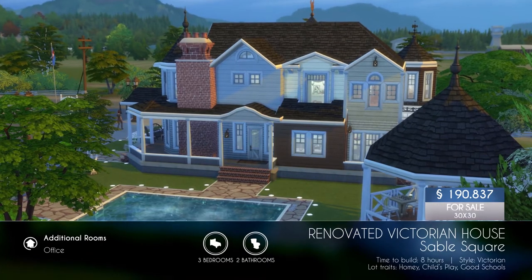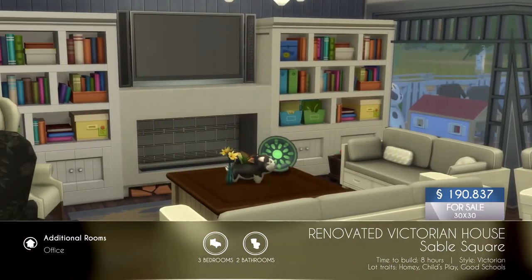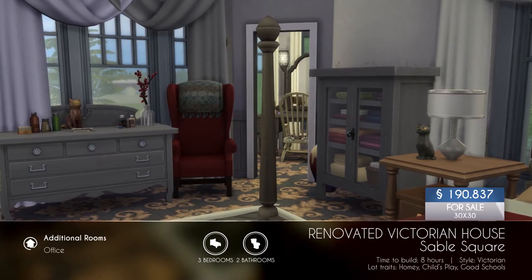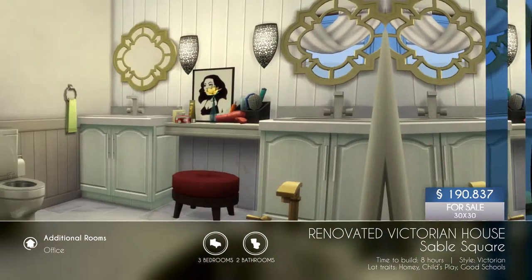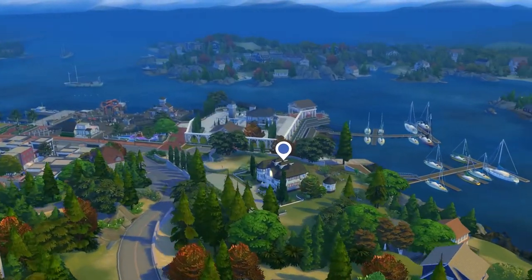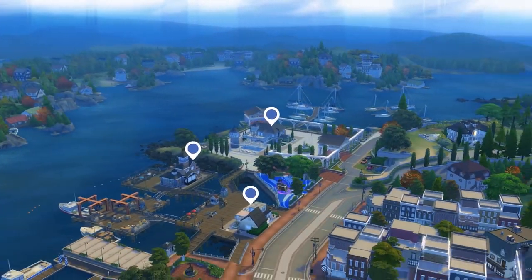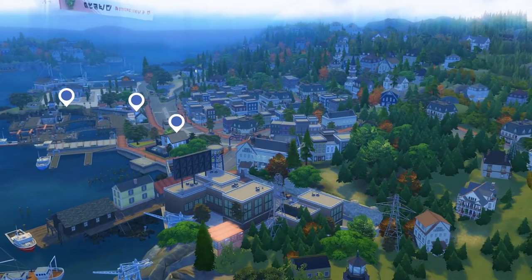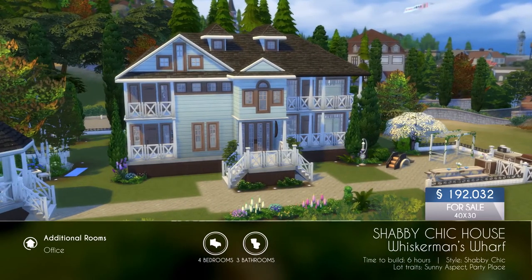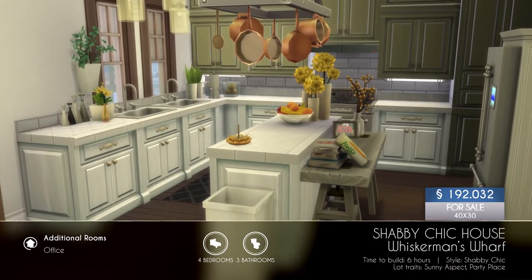You will also see the style of each house, which I think is cool because even though all of these houses look the same on the outside, the insides aren't that similar. I like neighborhoods that are picture-perfect — where the houses look similar and you walk past them and think, 'Oh my god, this is so beautiful.' I don't like a random classic house among all the modern ones, so I went for the Brindleton Bay style on most of the houses. We have one modern and one industrial, but most of them have this classic style. You can actually see that they are different on the outside — for example, this is more of a shabby-chic type, so it's more elegant and classy rather than others that are more country style.